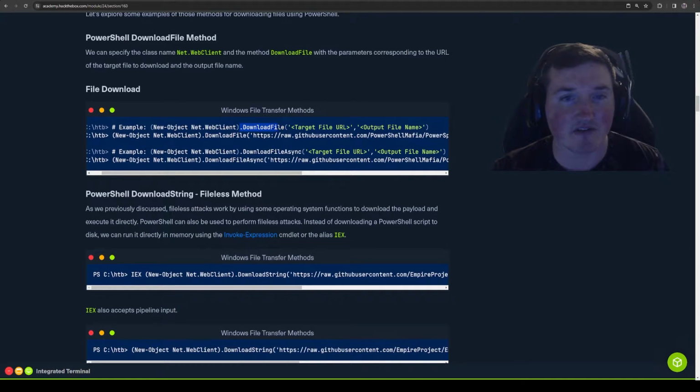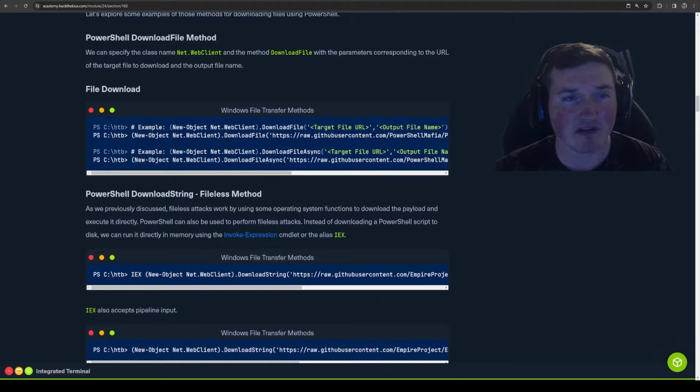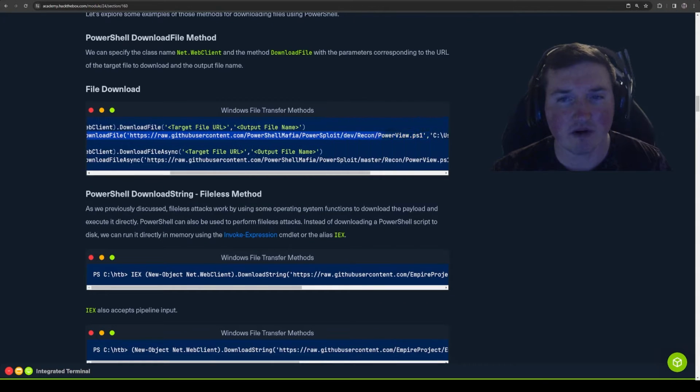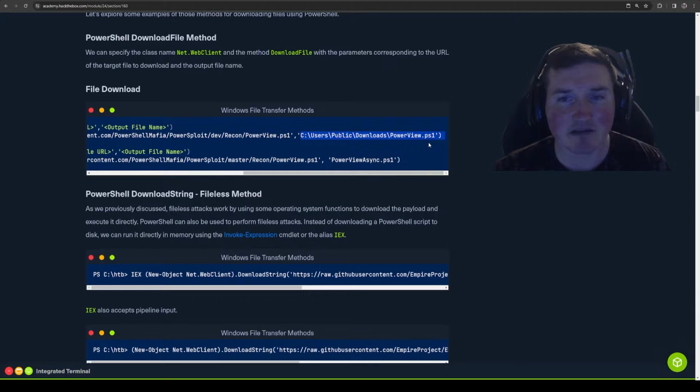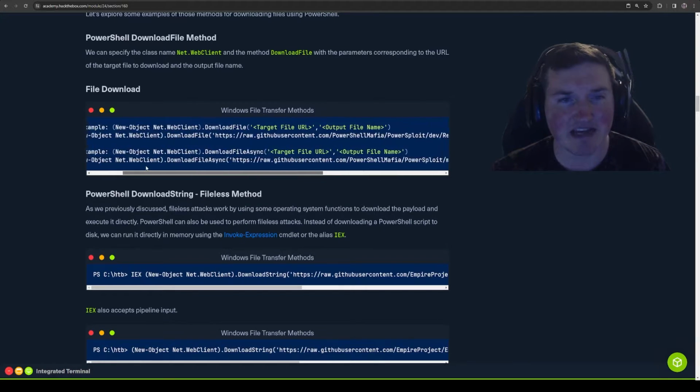Just like if you've ever done any sort of coding, it's pretty standard. And then you see target file URL and the output name. That's what the example looks like. This is what it looks like in practice. New-Object Net.WebClient, DownloadFile, and then you add whatever. Here they're using PowerView.ps1, and then they're naming it PowerView.ps1. Boom, and it'll be downloaded.